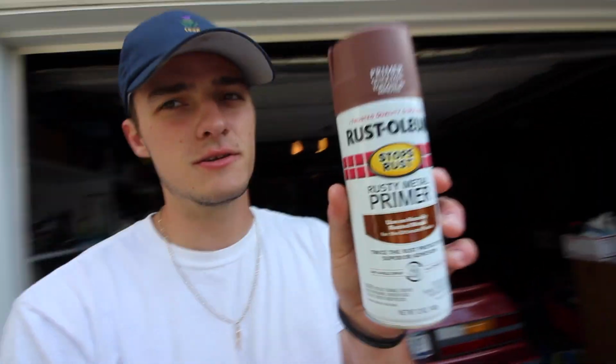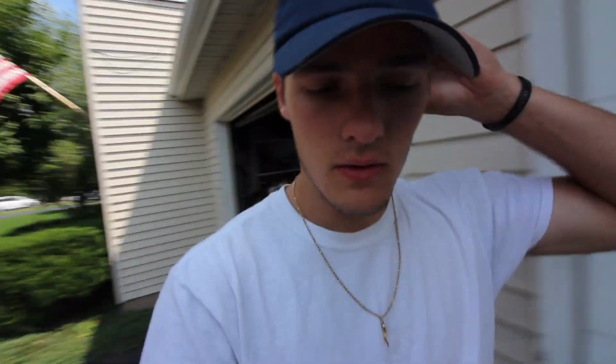I can actually show you guys. It's a Rust-Oleum rusty metal primer paint. So right here, this is what we're going to be using. And we've never used this before, but we'll let you know how it goes. But it says you're supposed to be using this for heavily rusted surfaces such as that one. And then we're probably going to paint over that primer with some black high heat paint, and I've used that stuff before, and it's pretty okay. But yeah, that's one of the things we have to do.